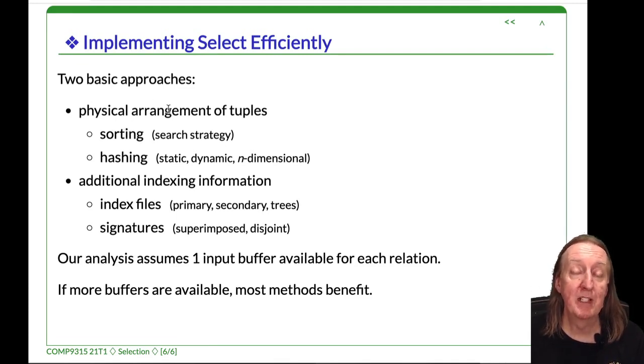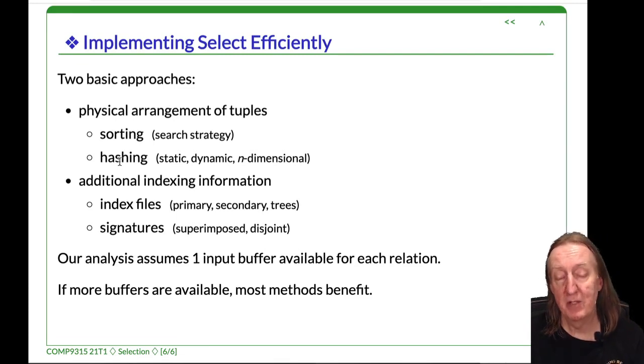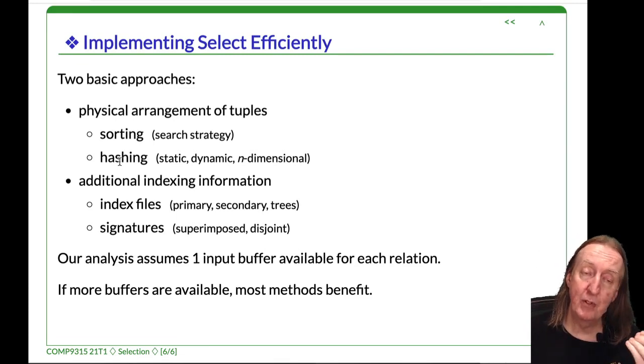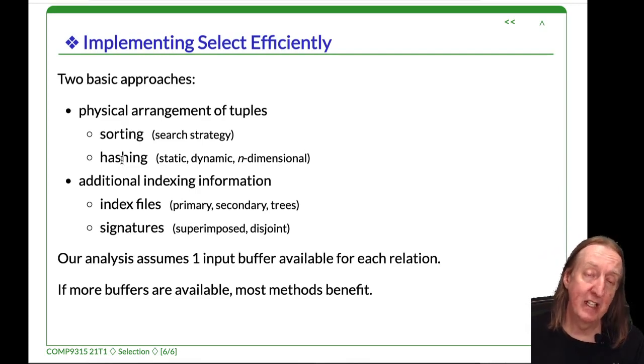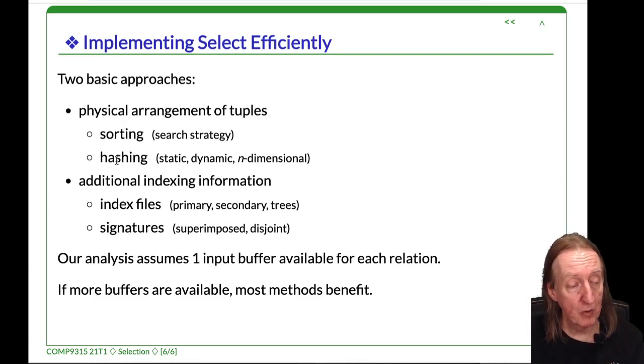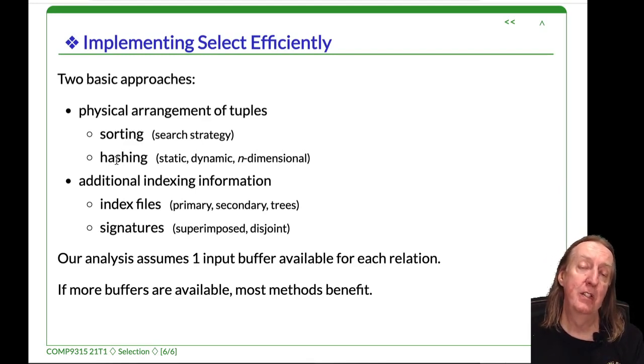The other physical arrangement strategy, obviously, is hashing, where you take a tuple, you compute a hash value for it, and that hash value becomes the page address where you store the tuple. So two tuples that have the same hash value possibly are similar and will end up in the same page. But more importantly, if you've got a query and you hash the value of the query, it'll give you a page, and if there is a matching tuple, it's guaranteed to be in the page indicated by the hash. Anyway, I'll have a look at how that works in a later video.